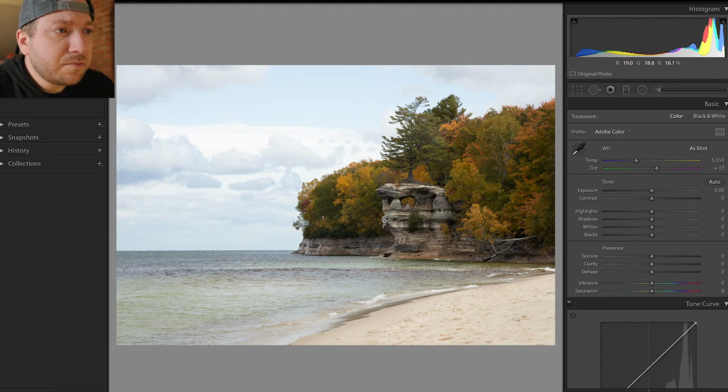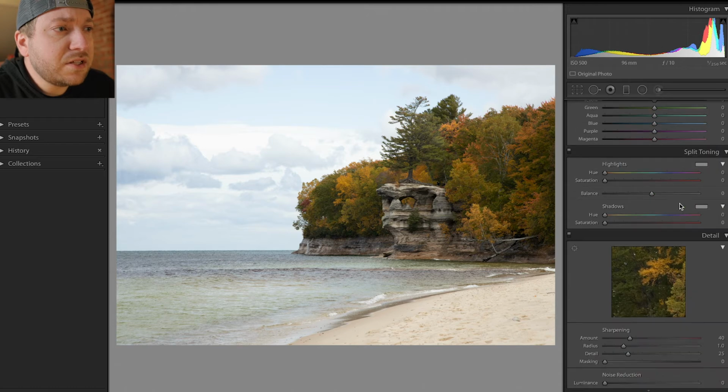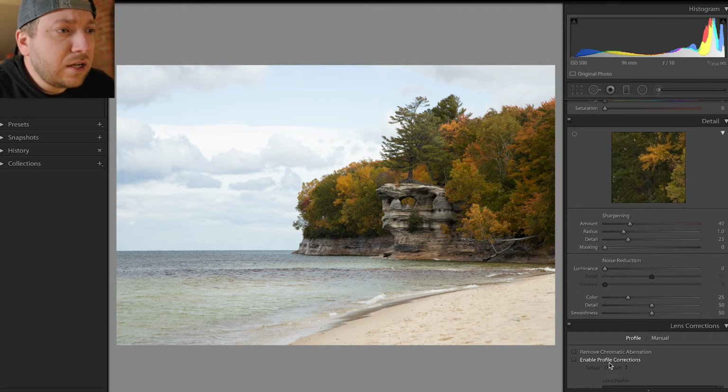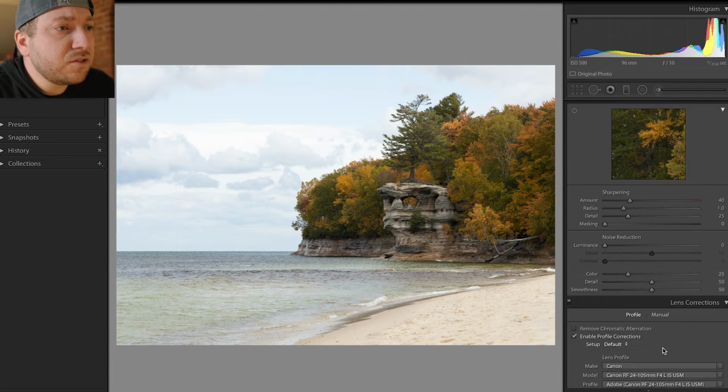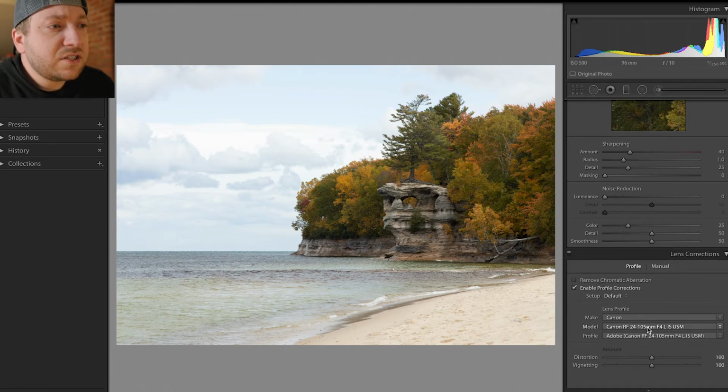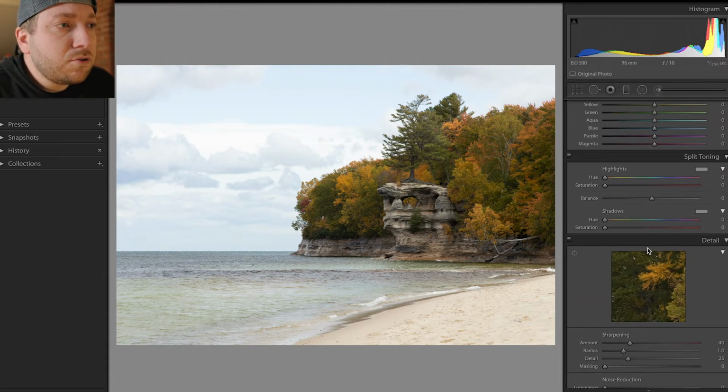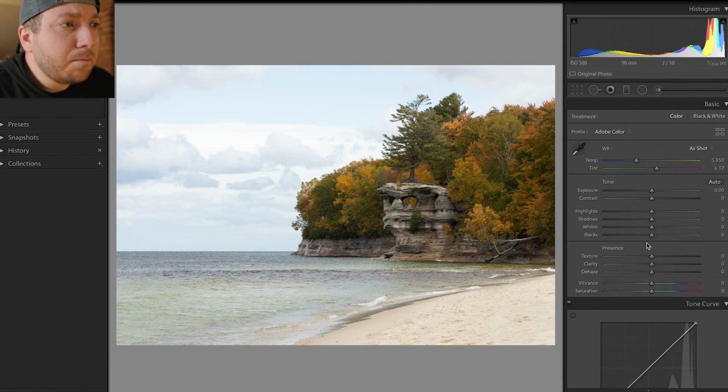So as you can see, this is a pretty cool fall photo because not only do we have the nice cool leaves, but we also have the lake in the background. Now let's get started. So the first thing I always do is I come down here and I enable profile correction. I do this for every photo. This pretty much just fixes the lens that you're using, smooths out the photo. So as you can see, I was using the Canon 24-105, kind of just smoothed it out, made it look nice and pretty. So once I do that, I come back up to the top.